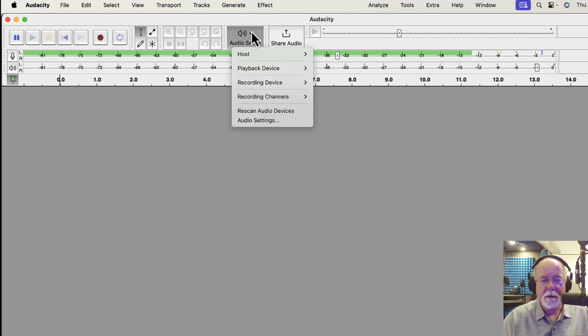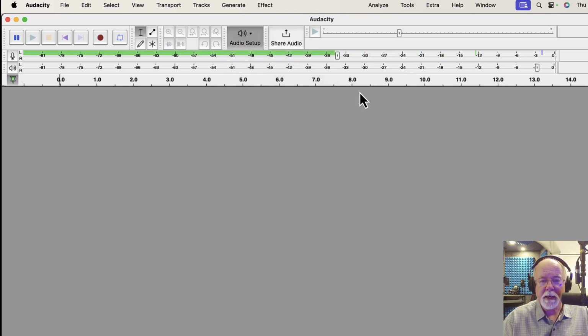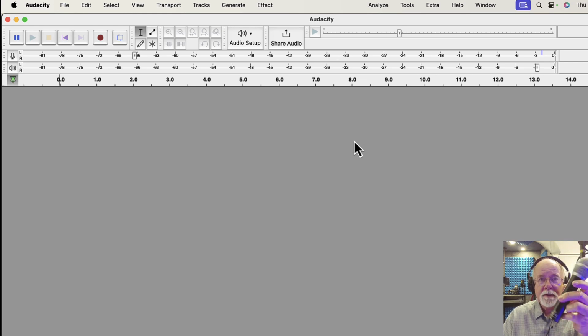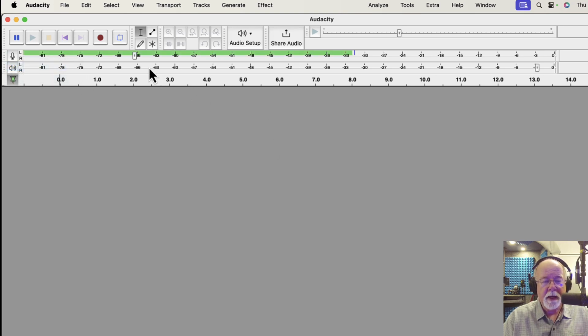Now, let's take another look here. Let's go back to the recording device, and this time, let's pick the ATR 2100X, which is a USB microphone. Again, it's plugged into my computer via USB. There's no microphone interface. It's straight into the computer via USB. Let's start monitoring again. And you'll see here that as soon as I move my mouse through that bar, my slider went to the last known position that I was using with this microphone. So it's evidently keeping that information. And again, I can bring it way down if I want to reduce my audio to something unuseful, or I can bring it back up again and leave it set higher. I am talking into the microphone right now and I'm clipping, and that's not good, but I can bring the volume right back down again.